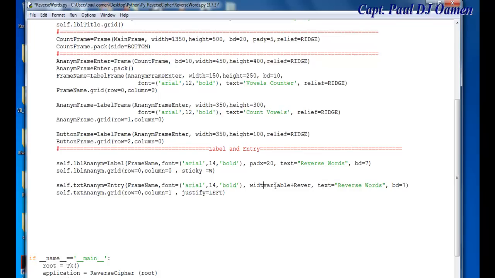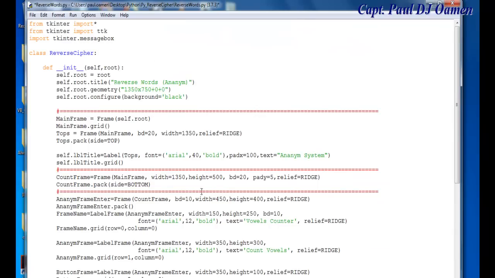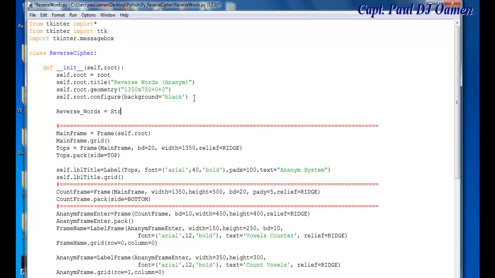There's been an error here. Okay, let's undo all of that. Yes, I made a mistake there. Yeah, that should have been here. Text variable equals reverse underscore word. There. This variable is not declared, so I would declare it. Let's copy and declare it right up here underneath here. Paste it there and just say string variable. Alright, so that is declared now.